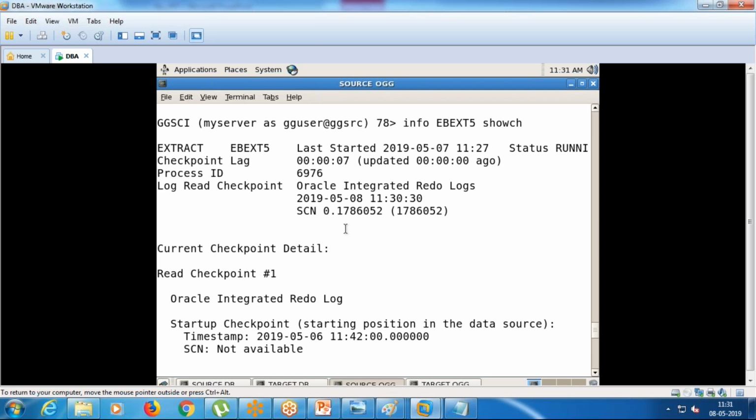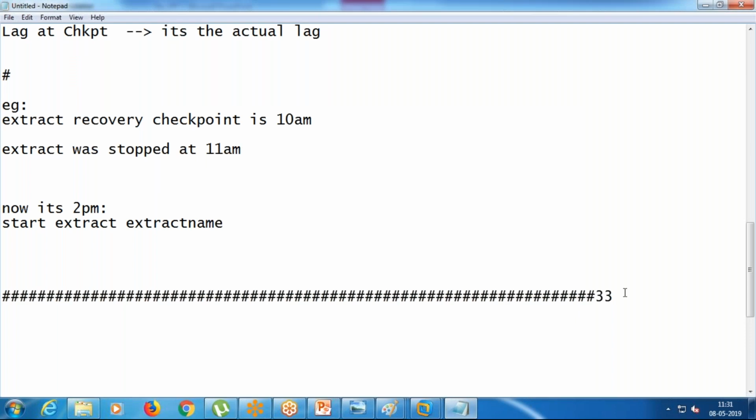But when we tried to start it, it failed with an error like cannot find the Oracle log name, or sometimes missing archive log sequence. It can give either of these errors.